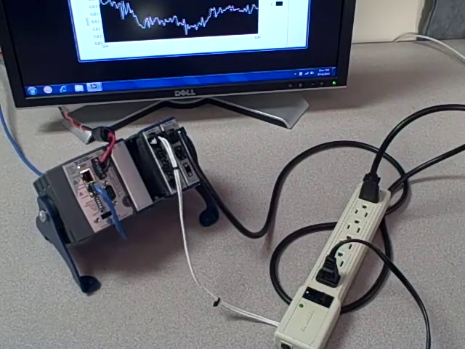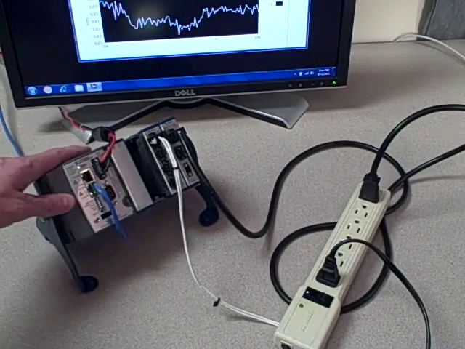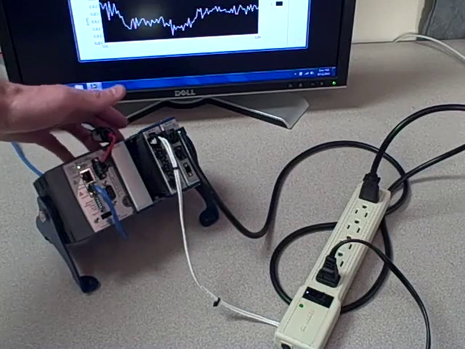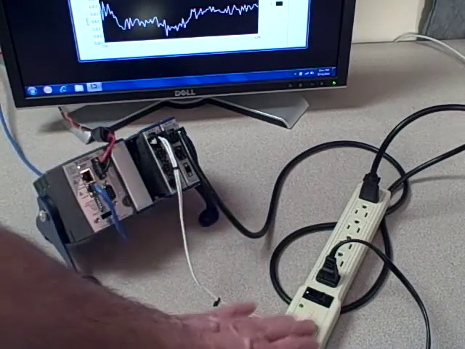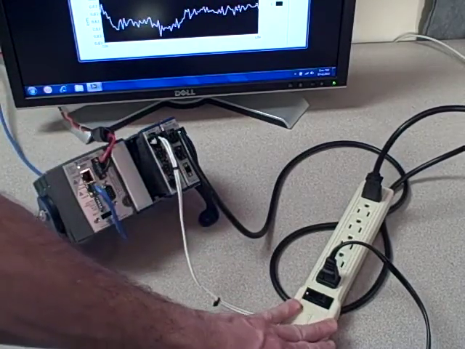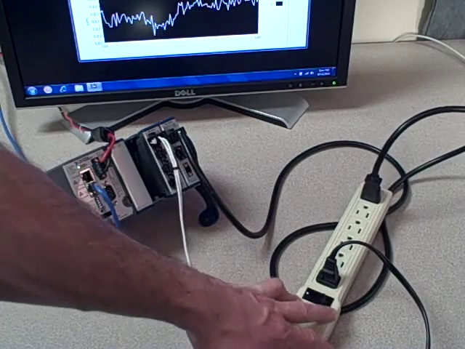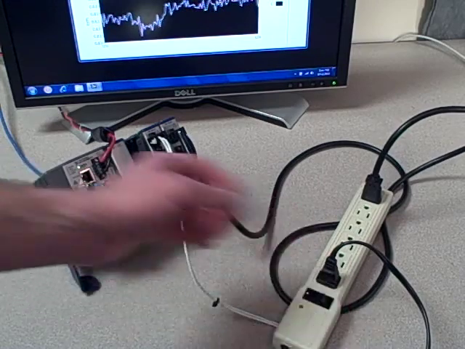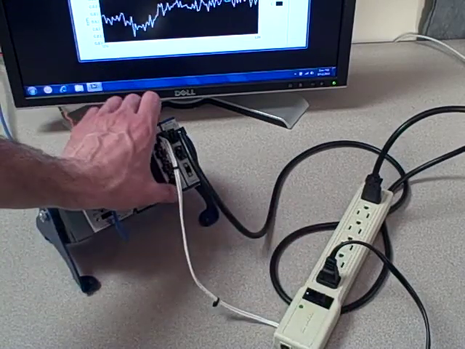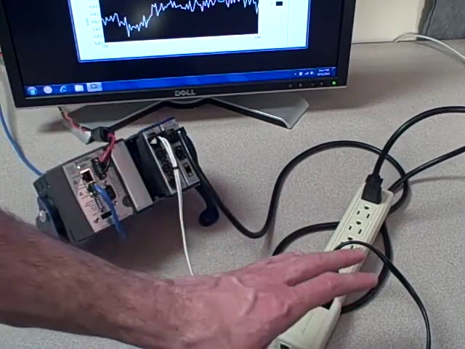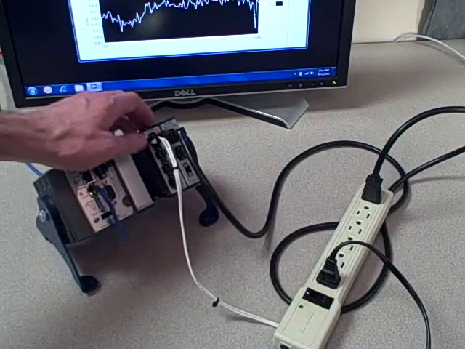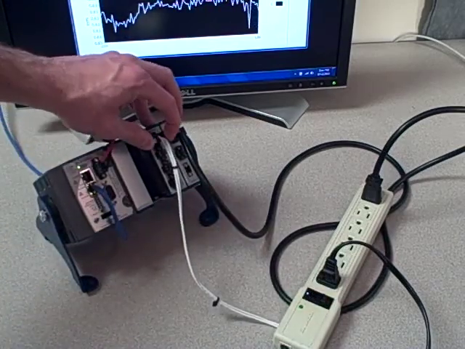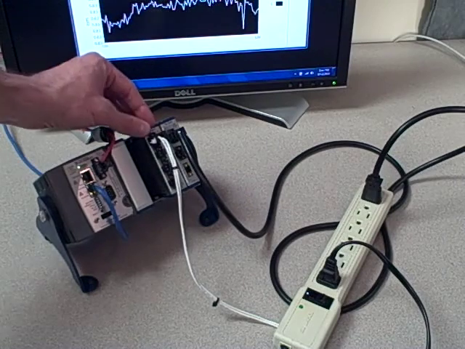Once you have this set up, you can add your own algorithms to the CompactRIO controller or to the FPGA for higher speed advanced analysis. This could just as easily be utility power or a substation grid as it could be an end user appliance such as a refrigerator or an oven. And again, this is a 5-amp measurement module. Because I'm dealing with low power devices in the studio here, I'm able to go directly into it. But again, because it's 5 amps, you can plug in 1 amp or 5 amp CTs to it.